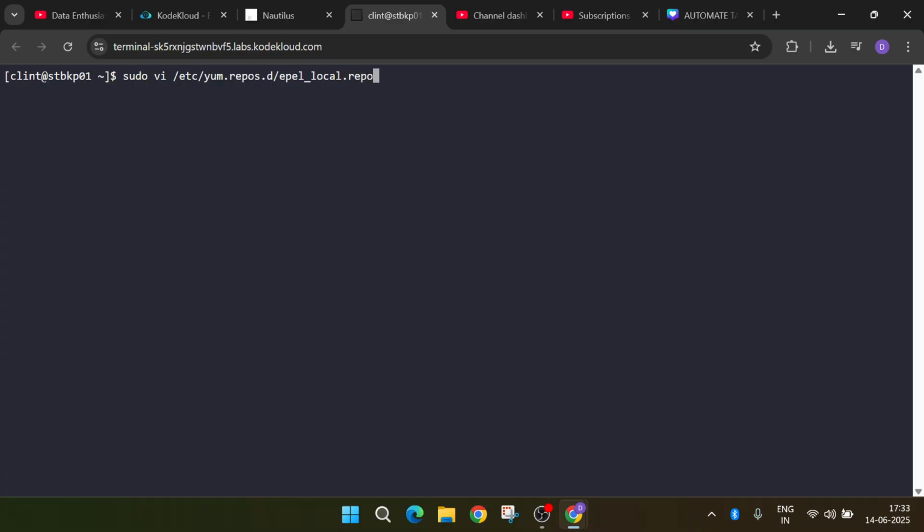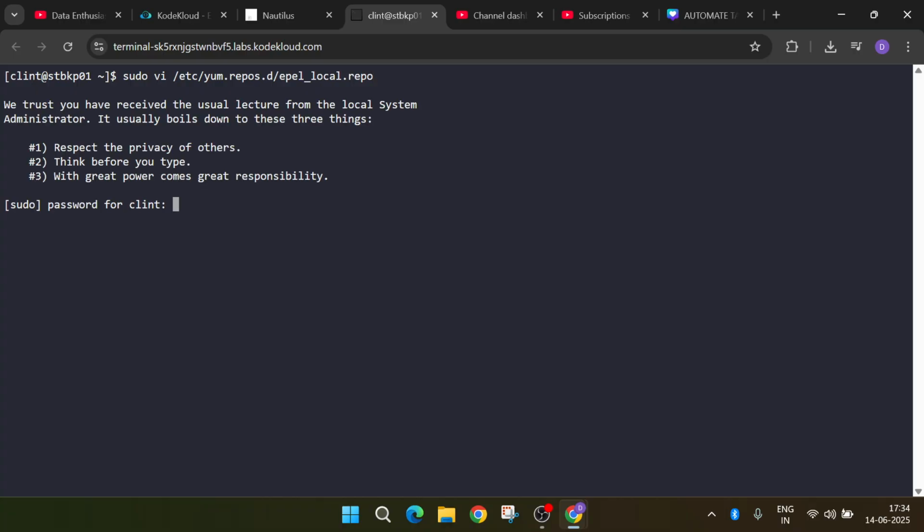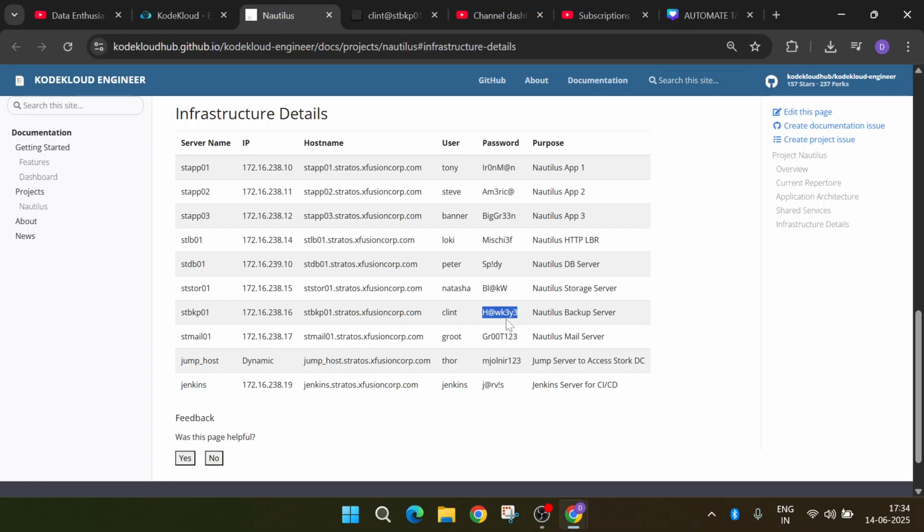So I'm repeating. Let's create a custom yum repo file under /etc/yum.repos.d and define a repo named epel_local that points to the local directory. It is prompting for password again.